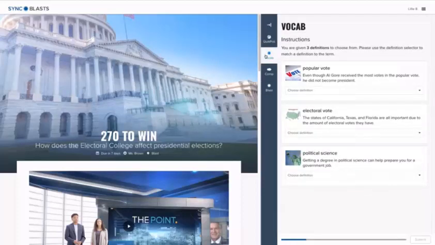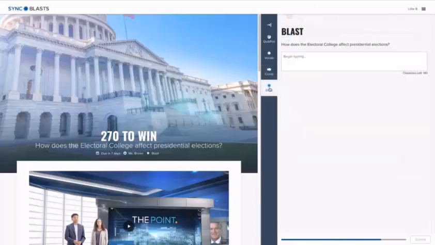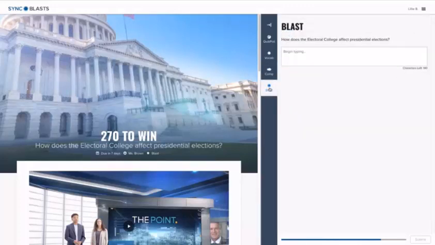They'll find the vocabulary exercise, two multiple choice comprehension questions based on their reading, and the text box for them to write their blast. In the case of a blast, students must respond in 140 characters or less, and then hit submit at the bottom of the page.